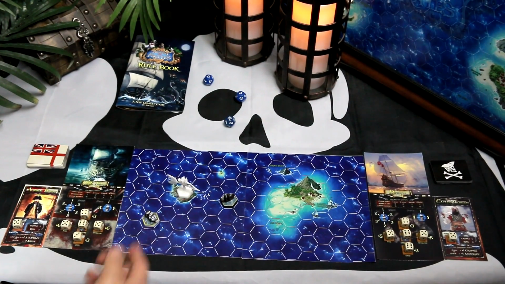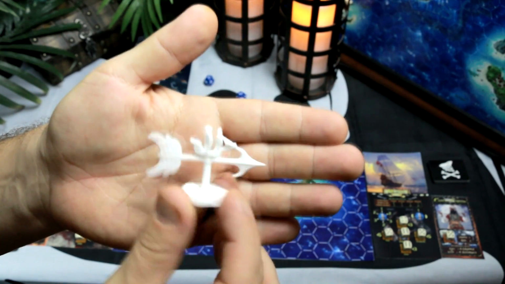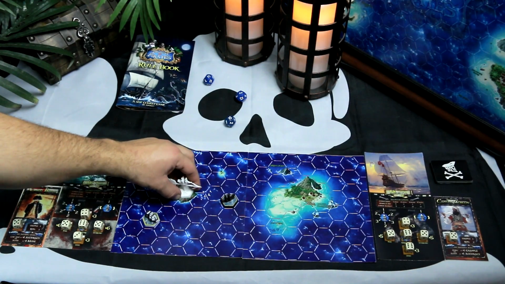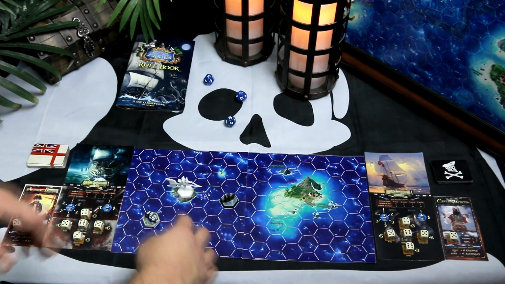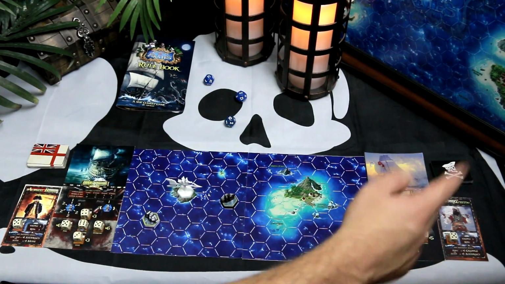I already have the game set up. I have the really cool wind vane already in the middle. It's going to go right here on the wind vane icon, which is in the center. Now, what I'm using right here, just because of my table size, I've only got 2 sea tiles set up, but it comes with 6. Okay, that's a lot of sea tiles. I have the British on one side, Pirates on the other side.